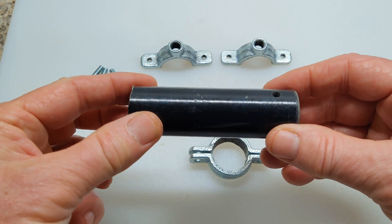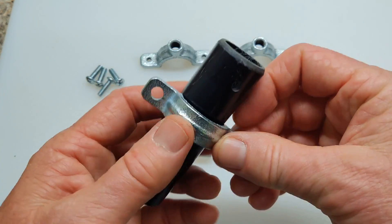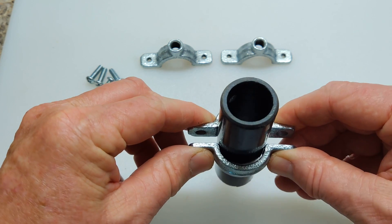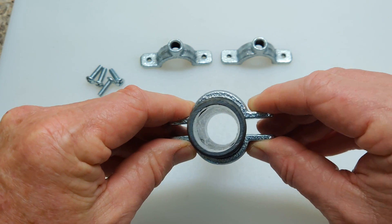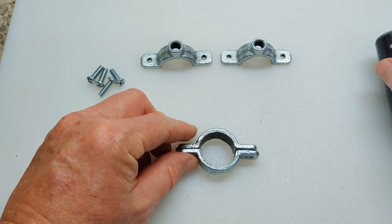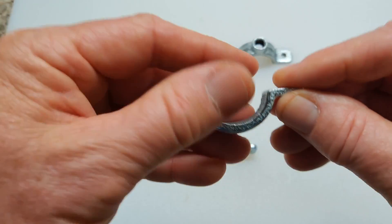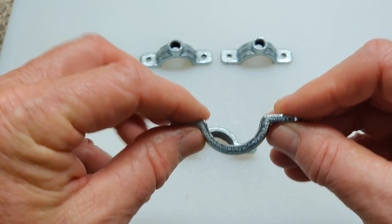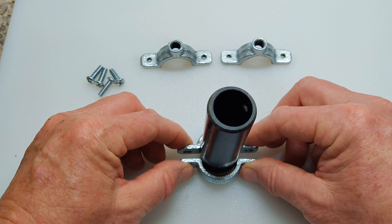This is a piece of one and one-eighth inch diameter trolling motor shaft. You want to put them on either side because that's going to clamp it, but you can see there's a gap. You could tap them and they would fit — if you tap down on the top with a hammer it would expand them, but then the gap in here would get wide and it won't fit in the gear teeth. So what you need to do is grind down this little corner section on all four of these. I just used a file and filed it until it fit flush on the trolling motor shaft.